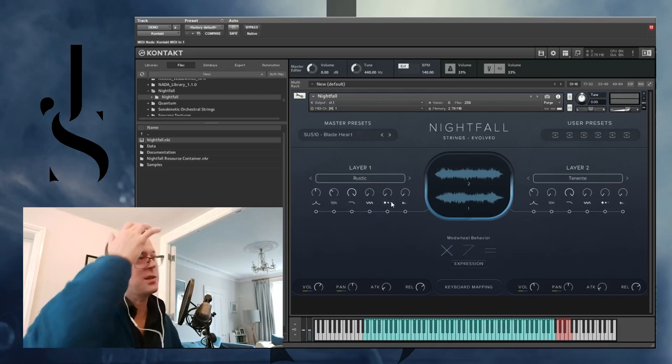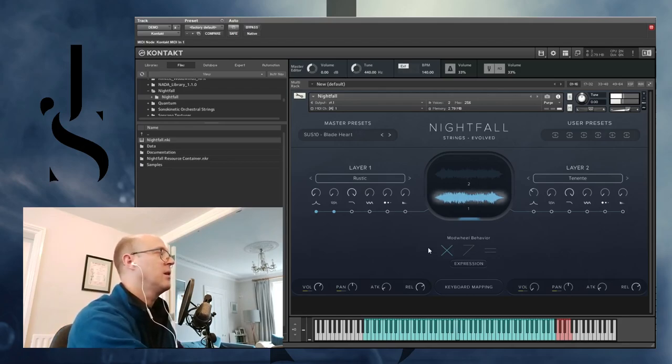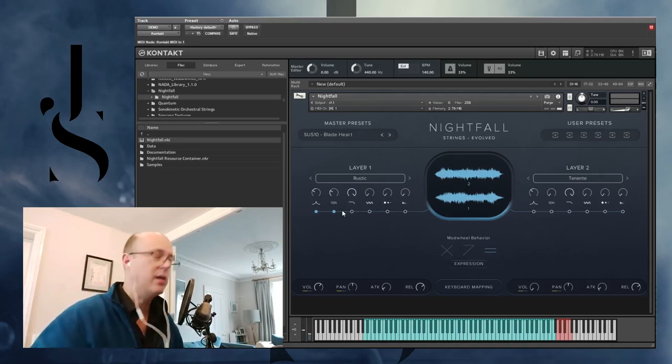These are little modulation things that you can assign with the mod wheel, and they're quite fun. If you turn them on, when you move them, it's going to affect all of these. Now, if I go to Rustic 1, and I just turn volume of the second one off, this is the first one. So in order to hear them, let's just turn them both on at full volume so that when the mod wheel goes high, you're not going to lose volume of this first one, just for now.